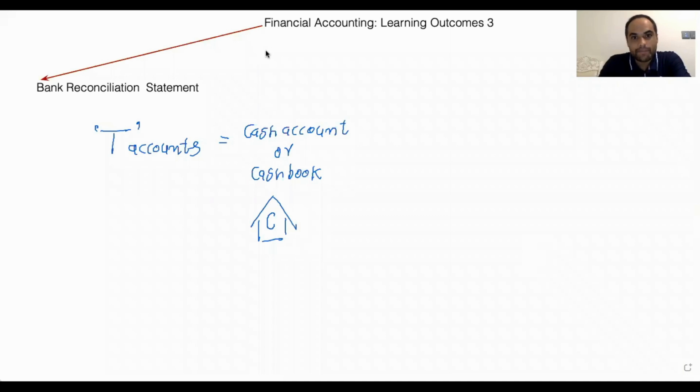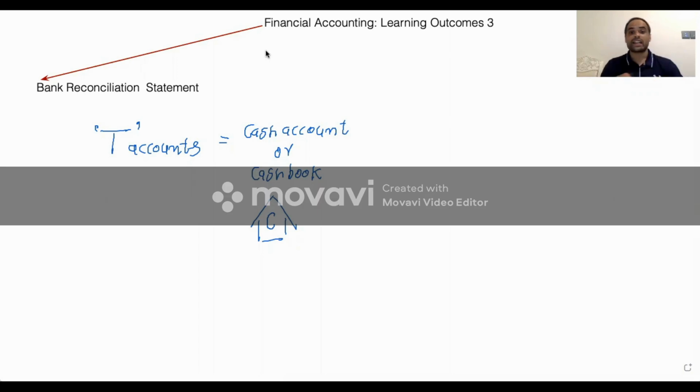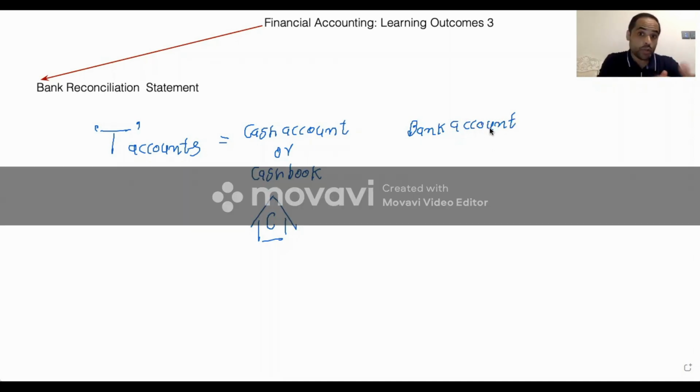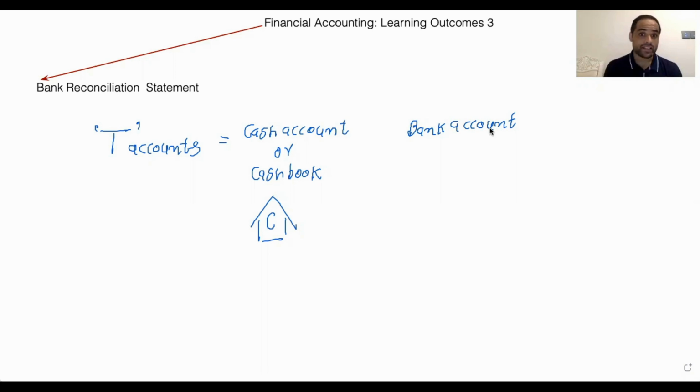Yes, a company keeps that cash in the bank, right? So it means the company opens bank accounts. Can you tell me who controls these bank accounts? Does the company control these bank accounts, or does the bank control them? When money comes in or goes out of the bank account, who makes changes in this bank account? Does the company make these changes, or does the bank make these changes?